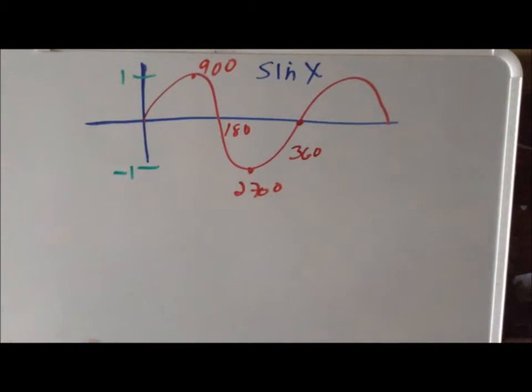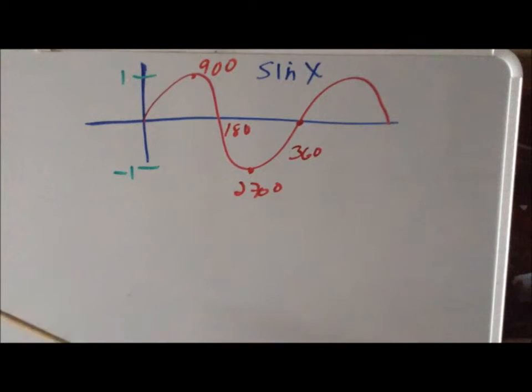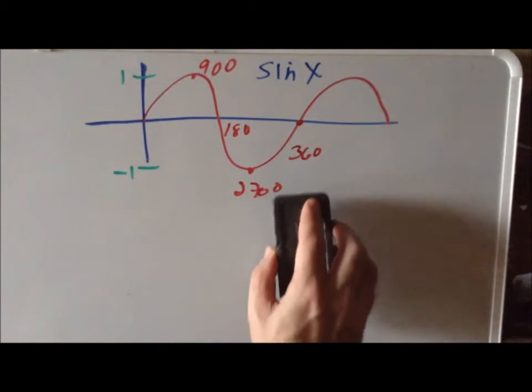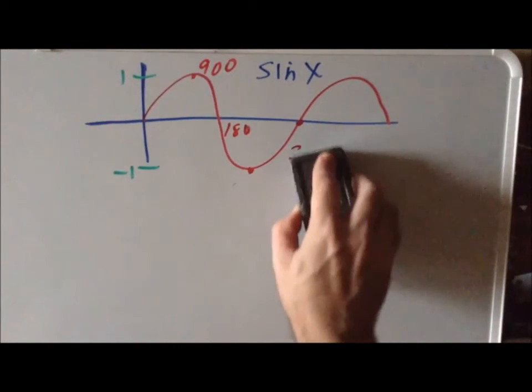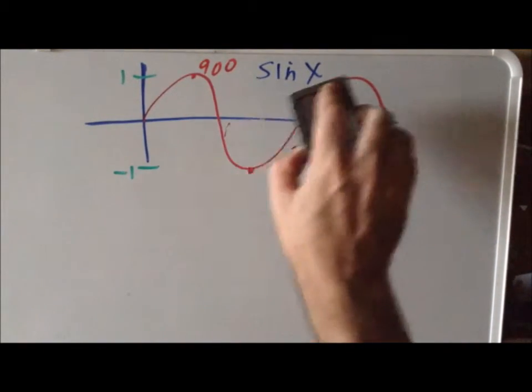By the same reasoning, the sine of 270 degrees is also going to be minus 1. So just by making a general sketch like this, we can determine and recall the sines of important values. If we want to replace our degree measure with radian measure, let me just do that so we have a version of that graph. Again, we recall that there are 2 pi radians in 360 degrees for one full rotation.